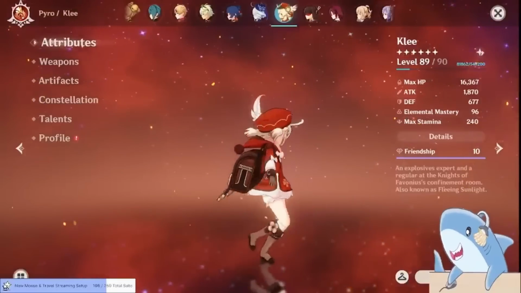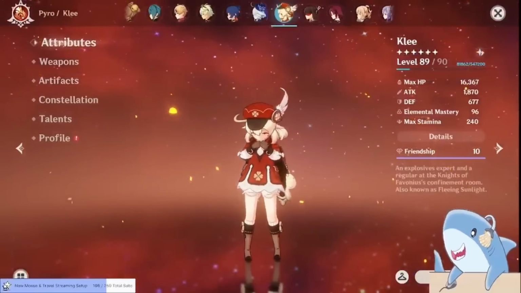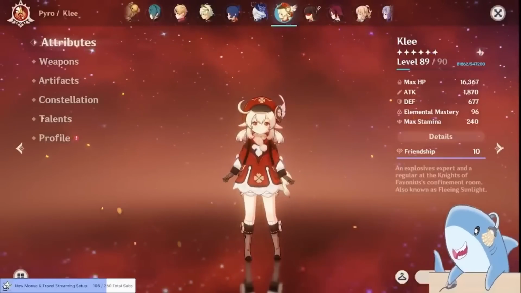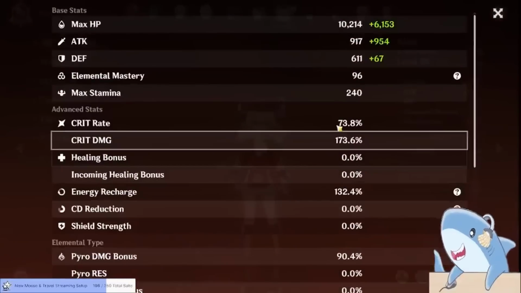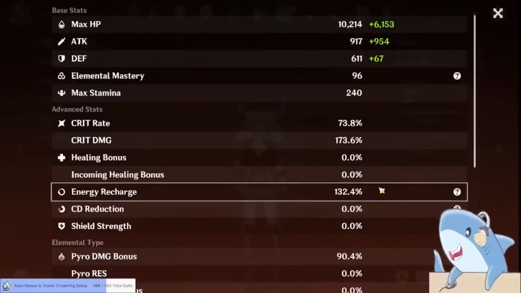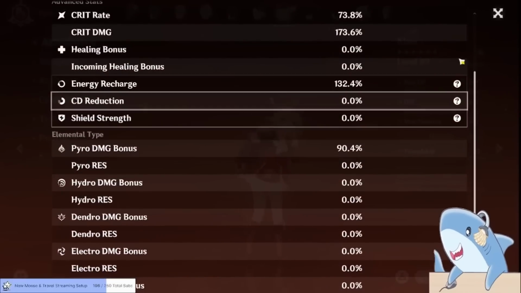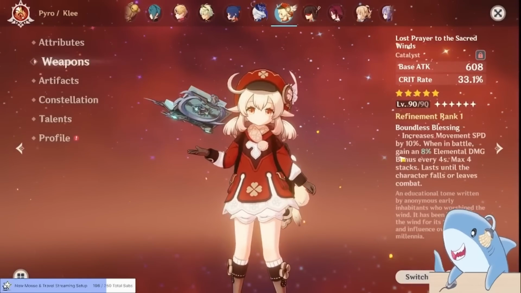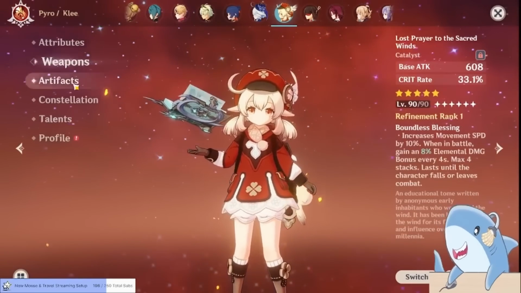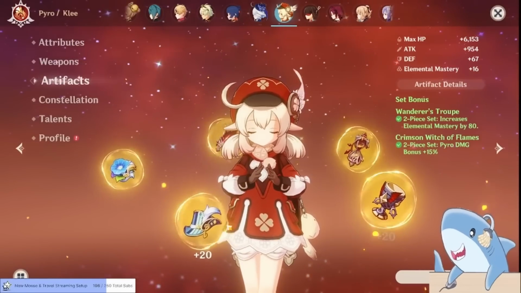Klee, my very first 5-star. She is level 89 out of 90, 16,000 HP, 1800 attack, 700 defense, and 96 elemental mastery. She has 73 crit rate, 173 crit damage, 132% energy recharge, and 90% pyro damage bonus. She is using the R1 Lost Prayer of the Sacred Winds. She has a mix of Wanderer's Troop and Crimson Witch of Flames.